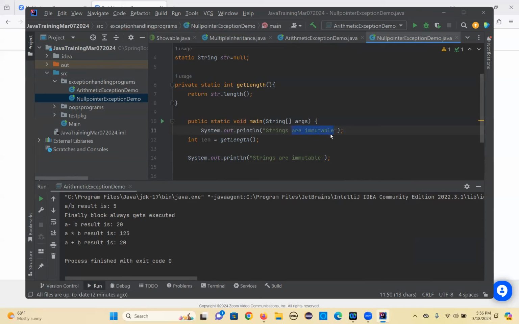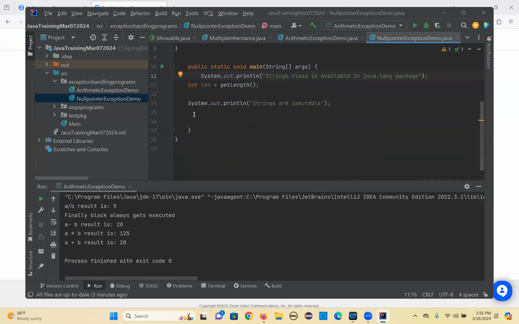String class is available in the java.lang package. String is a group of characters.